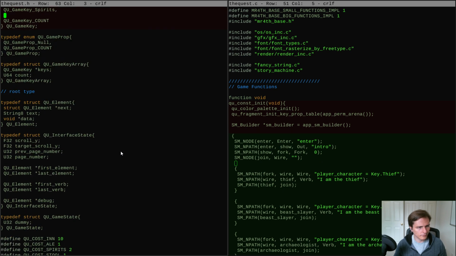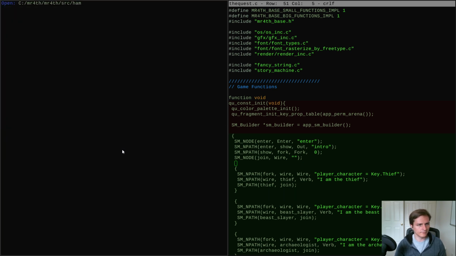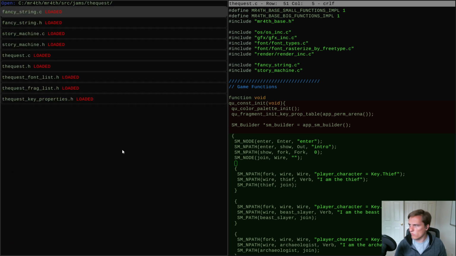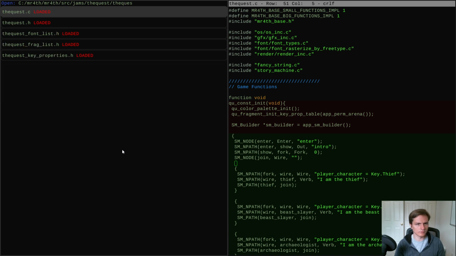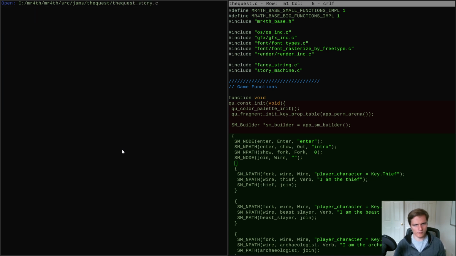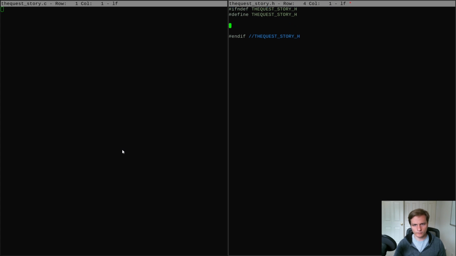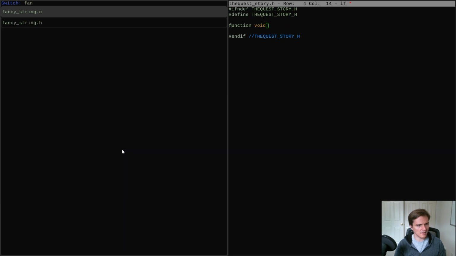So I guess I'll put it in a separate file though, so that it is not like mixing content with code. This will be like, well, let's see, what is the fancy string?